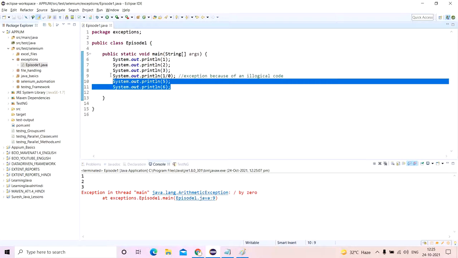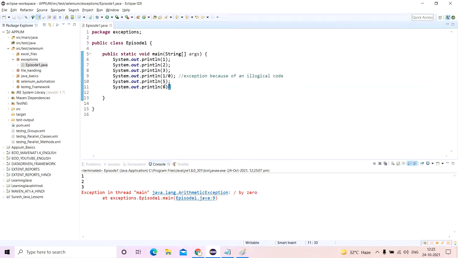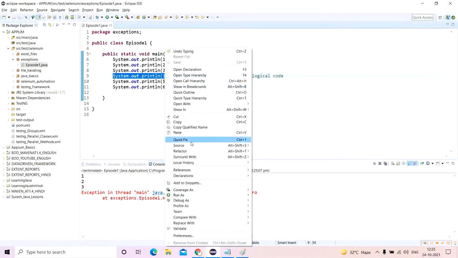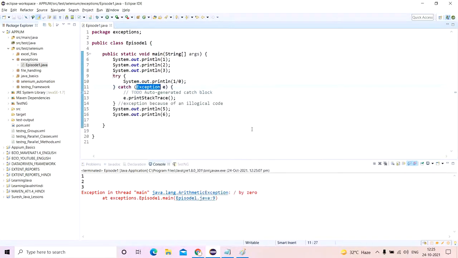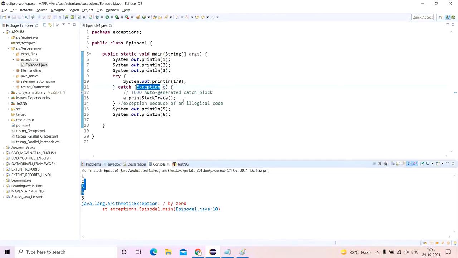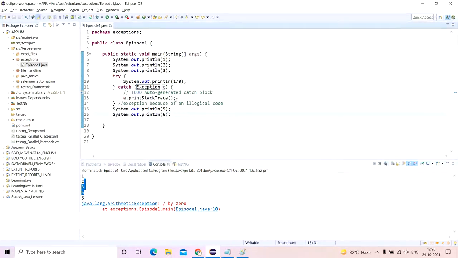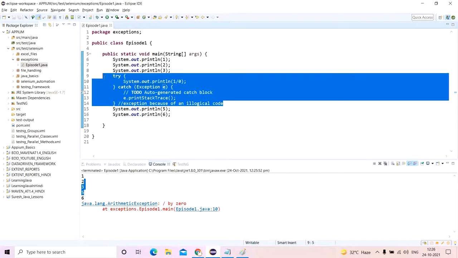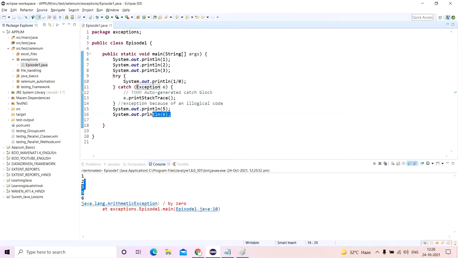So unless you handle this particular line, your 5 and 6 logic will also not get printed. That is what I was trying to say. So now you know this is an exception. Now how will you handle it? Very simple. Just as an example, you can surround this with a try catch block. Now let's execute this after handling the exception. 1, 2, 3, 5, 6 do get printed. This one is handled by the exception handler. Even though we still do not understand how it was handled, at least our 5 and 6 got printed.